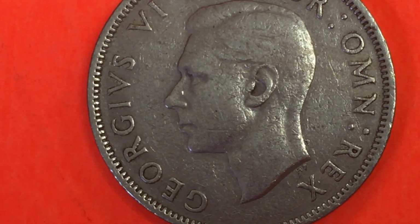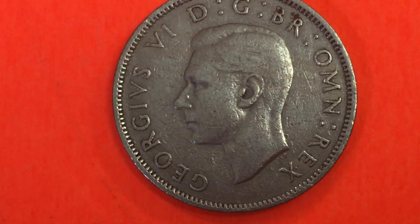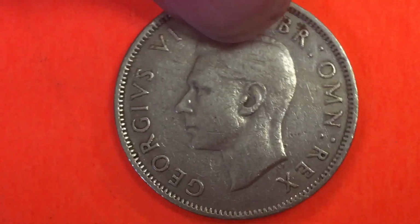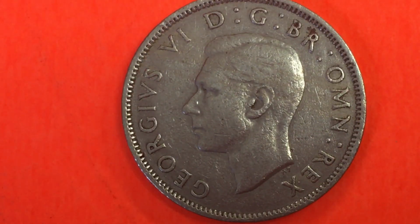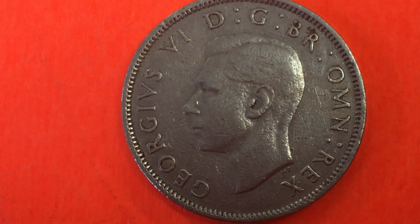Oh, one last thing. Can't use this coin anymore because this coin was demonetized on June 30th, 1993. So they took this coin out of circulation in 1993, a number of years after decimalization of the British pound. So you could use this until 1993, but you can't use it anymore to buy anything in Britain.